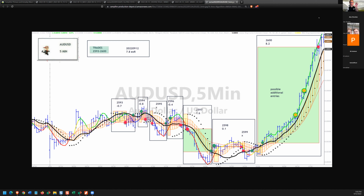I think tomorrow, be ready for a rocket sled up. 4 days in a row, and it's early in the month, and tech is back in charge. And it was old school tech, not young school tech. So there's some catch up that people need to get on board. So I would not be surprised by a big, strong one-day move up, one more. So be ready for that.